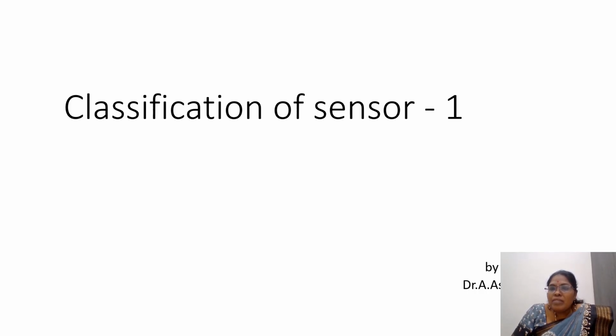And then what are the characteristics, how to select a sensor, what are the parameters that are used to select a sensor, and what are its characteristics. So in module 2 we have classified the sensors into two categories. One is the classification of sensor 1. So in this module 2 we are going to see the electromechanical and the mechanical sensors and their types, what the classifications of these two methods are, and explain the working principle of each method.